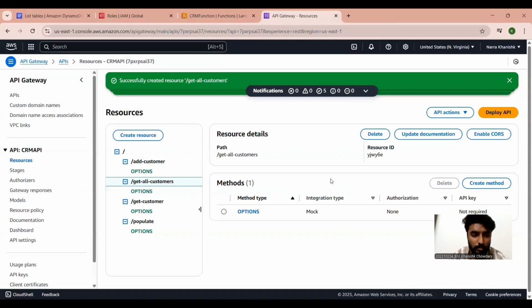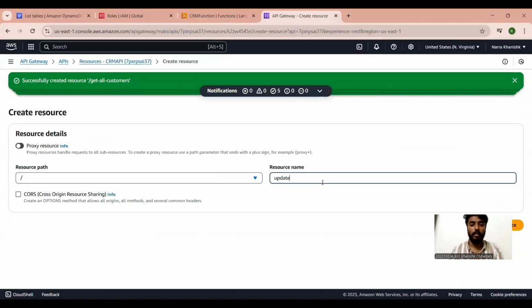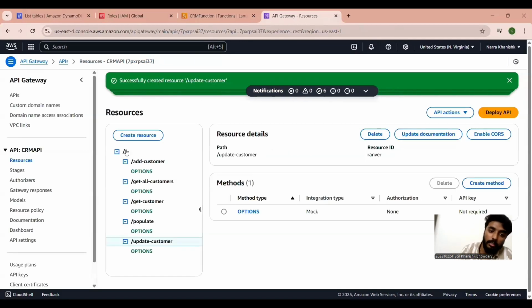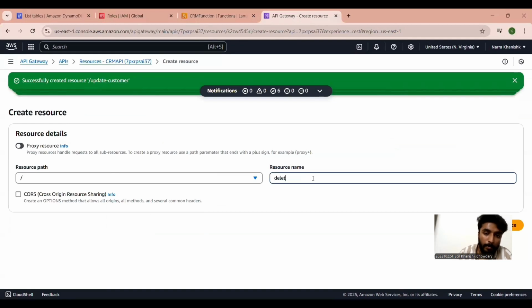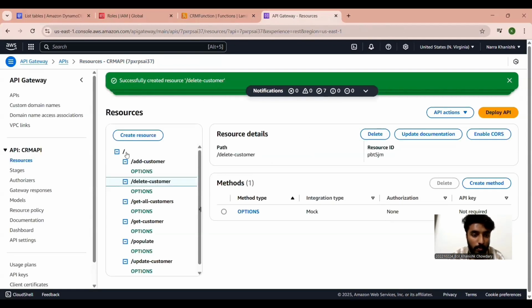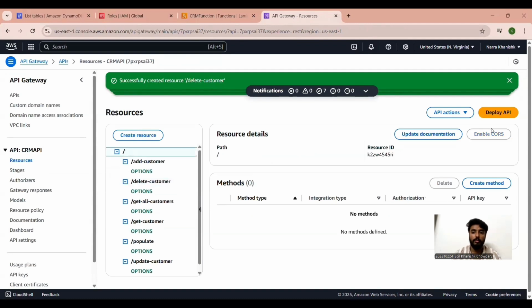So update customer, to update customer details. Delete customer. So yeah. Now create method for each resource.